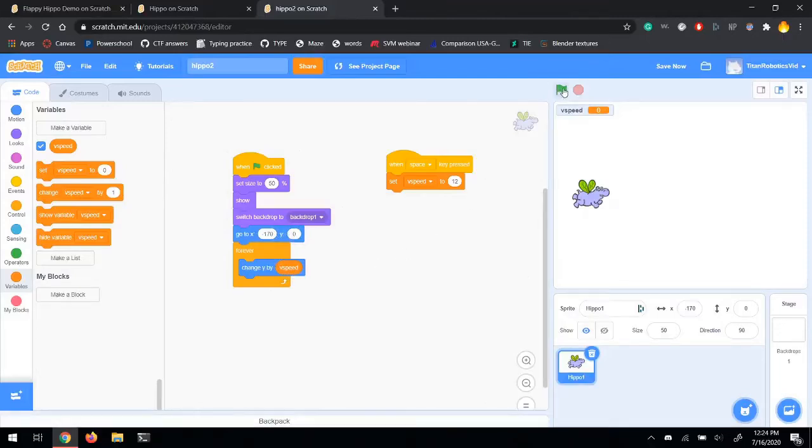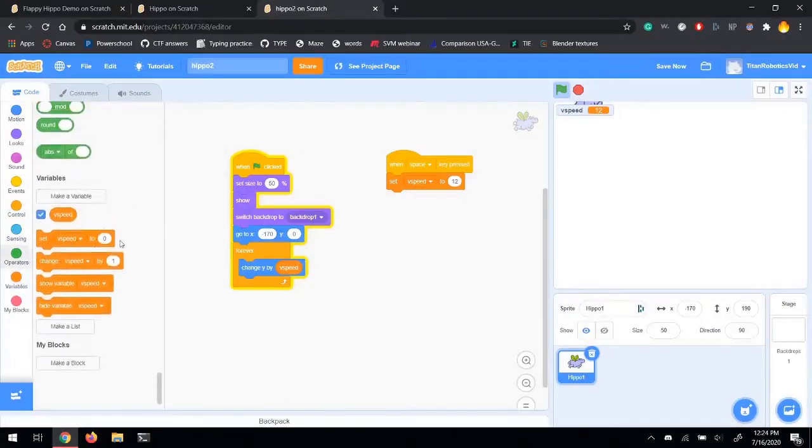So if we run this right now, it won't do anything. But when we click spacebar, it'll just go up. We can click it a bunch. And nothing will change because it's just setting it to 12. But now it's at 12. That's an issue. So every time we start the game, it's going to immediately go up.